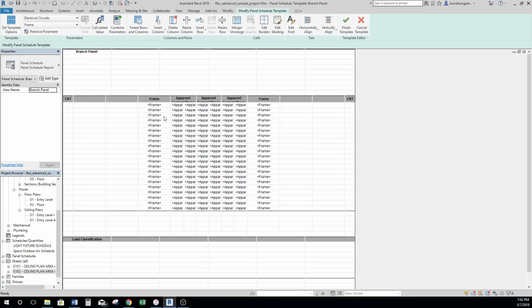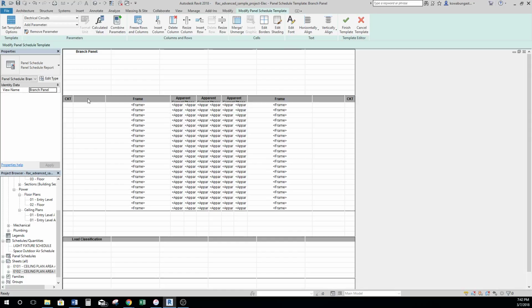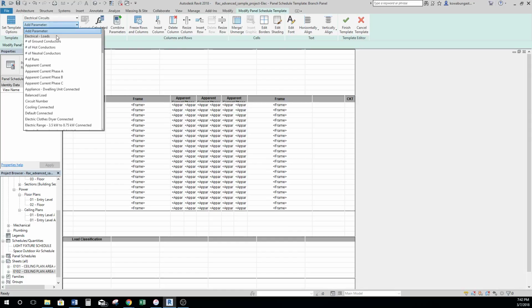Here is your frame. Typically this is not a used column, and then this will be your description.